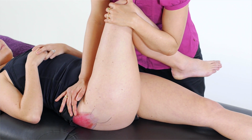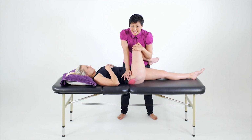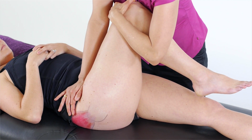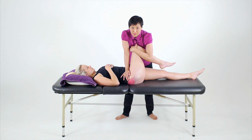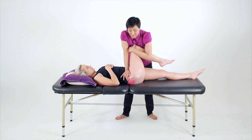So when we externally rotate the hip, using the lower leg as leverage, what we are stressing then is the internal rotating fibres. So we're testing here for the length of the anterior gluteus medius and the gluteus minimus. When we internally rotate the hip and adduct as well, what we're now testing with the hip in internal rotation is we're testing the external rotatory fibres. So in other words, the posterior fibres of the gluteus medius. So depending on whether you're internally or externally rotating the hip and then feeling for the tension there, that will determine which muscle we're in particular interested in taping.